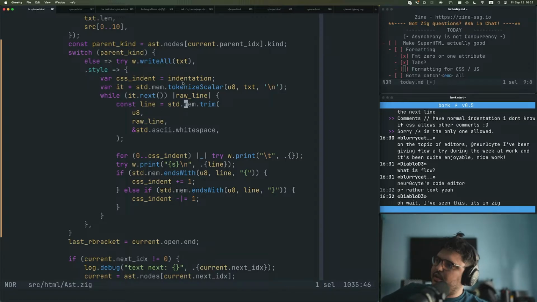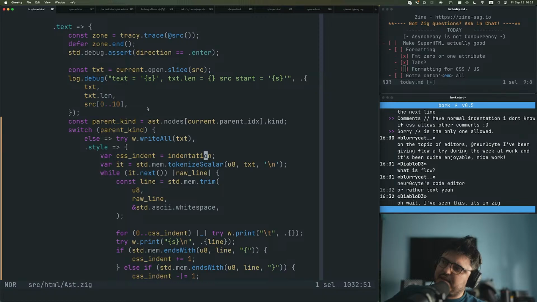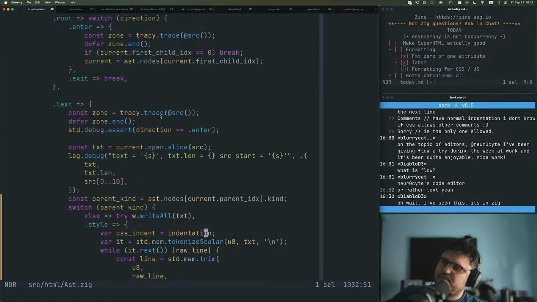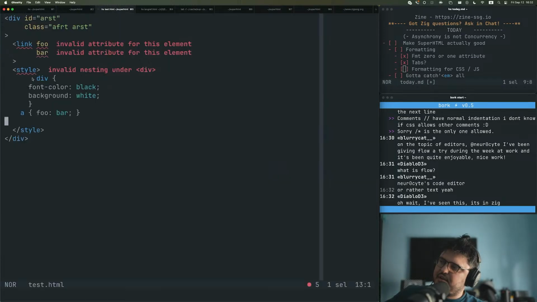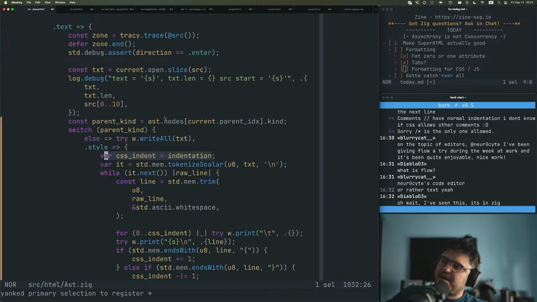So what am I doing wrong here? Start with the original indentation, which apparently is in a messed up state for some reason. Oh, no, I think I understand what's going on. The first line, we already indented.